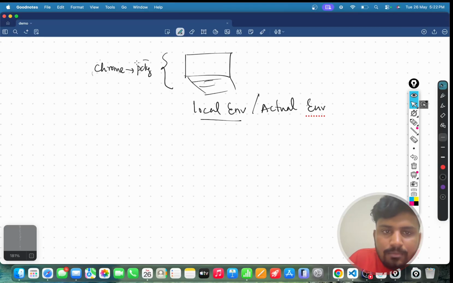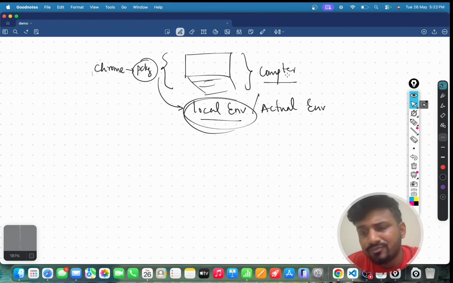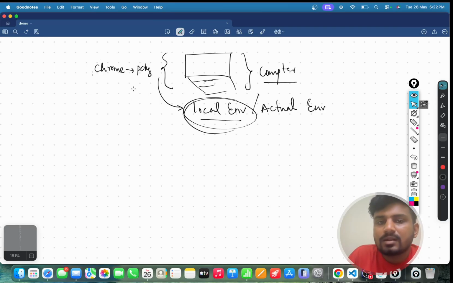That package will be installed inside our local environment, meaning your complete computer. The installed package will be available from any folder. Don't get confused about what a package is. Let us consider it as an app. Whatever app you install in your local environment will be available to the complete system. Clear?